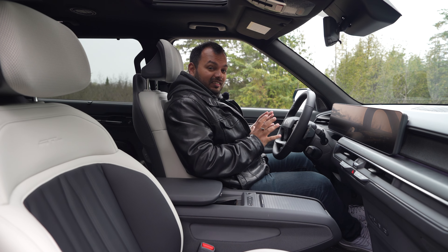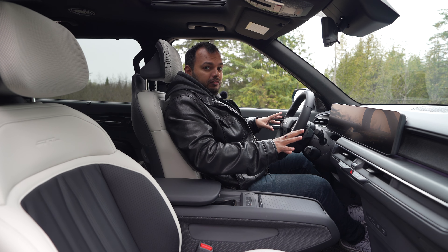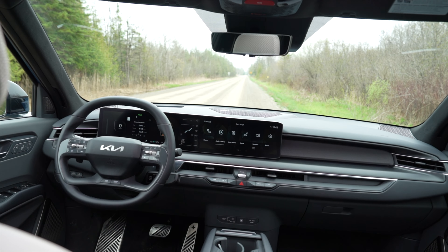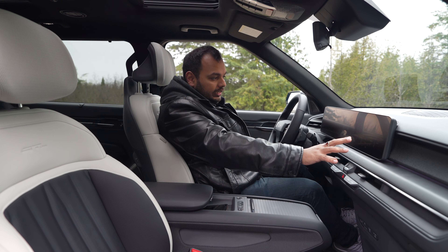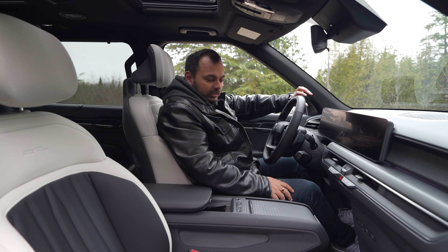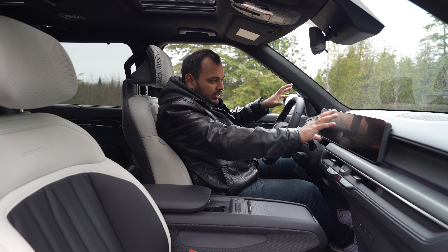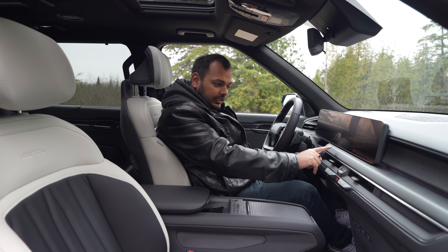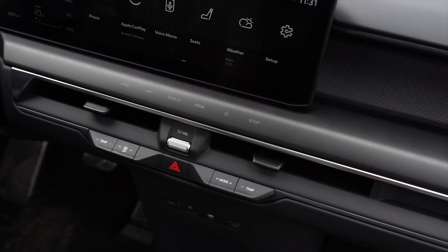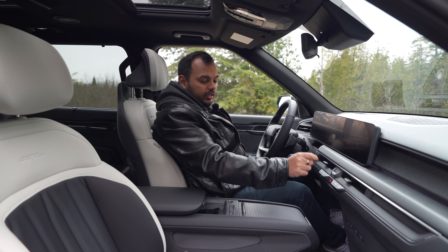Inside the Kia EV9, it's a very unique and funky place to be. Kia has found the perfect mix of making it cool yet making it work. You have a very big screen for wireless CarPlay and all settings, a smaller screen for AC controls, and a bigger screen for the speedo, odometer, and trip details. The graphics are very nice and beautifully integrated as a single screen setup. There are haptic touch buttons embedded in the panel — press them and you get a vibration — with controls for map, media, and settings. That's one of the funky elements Kia has managed to integrate so beautifully.